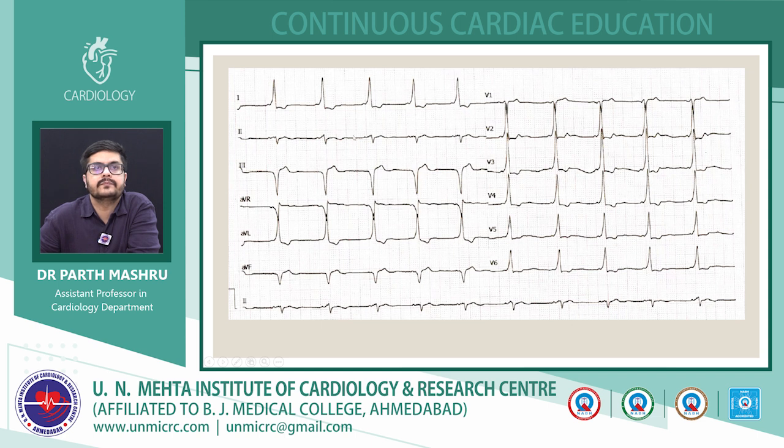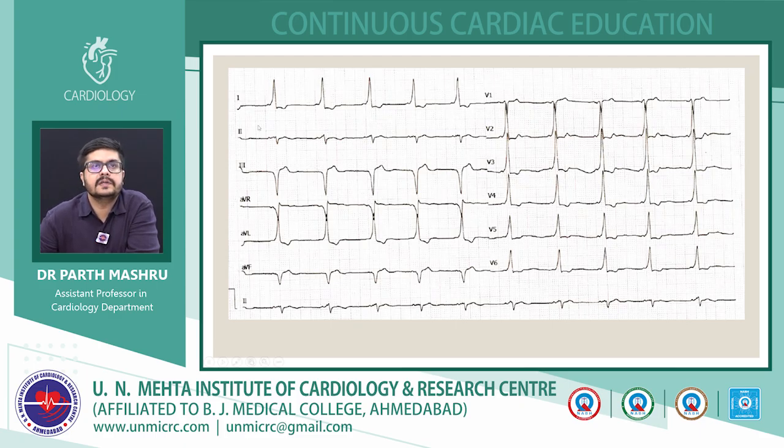Next step, the inferior leads 2, 3 and AVF. You can see 3 and AVF both are negative. So the pathway is most likely on the posterior area, right? And there is transition in lead 1 and V2. So that means the pathway is in the center, in the septal area. So by these clues, we can already say that the pathway is mostly on the right posterior septal region.